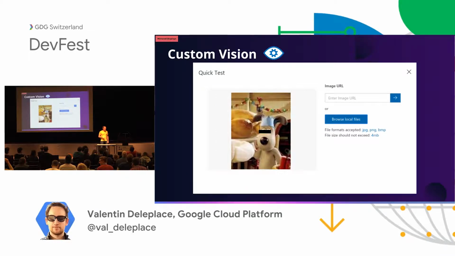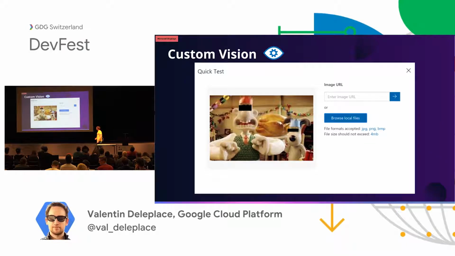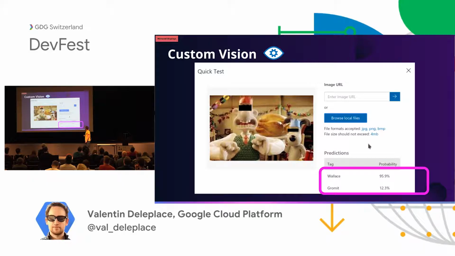Thank you. Then I tried with this picture of a dog, which it detects as Gromit with 99% confidence. Correct, I like this. Then I try this, a little bit more difficult, a picture that features both Wallace and Gromit. What will it say? It correctly detected Wallace with high confidence, and it didn't correctly infer Gromit because the confidence here is only 12%, below the threshold.